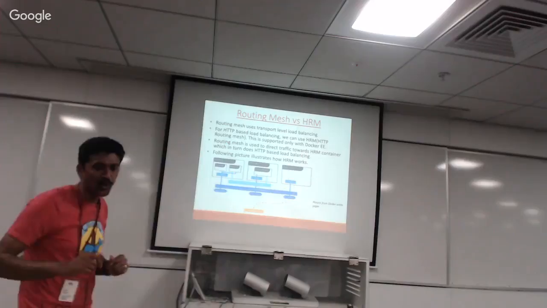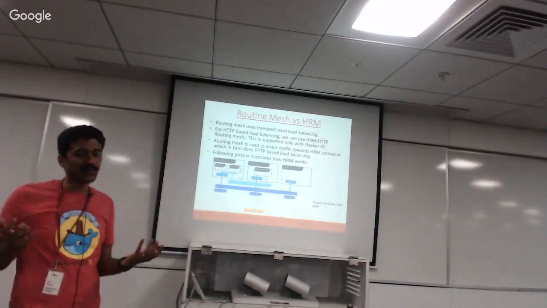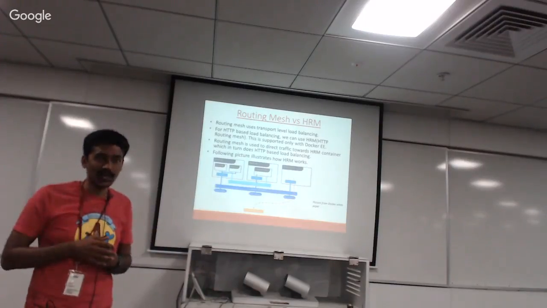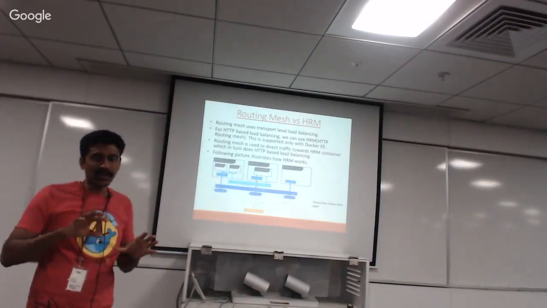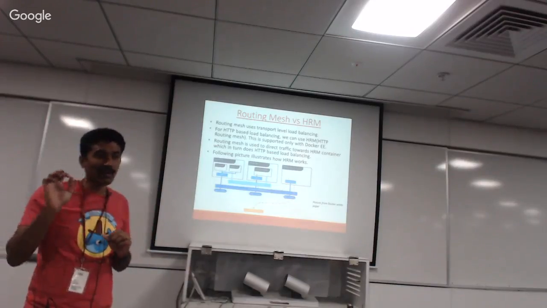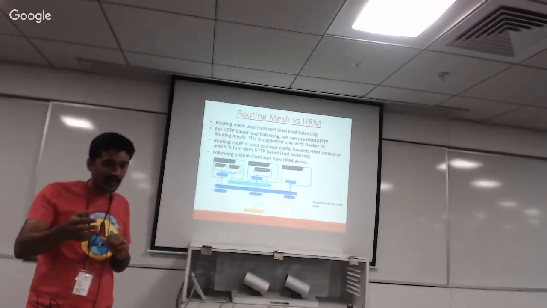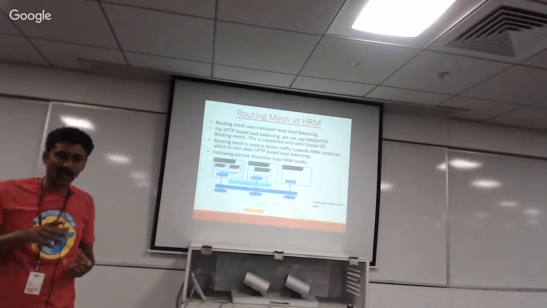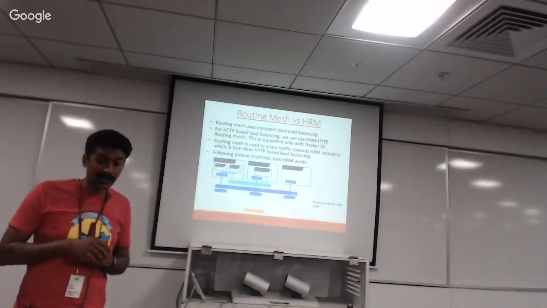Okay, this is something good to know actually. There are two kinds of load balancers available inside Docker Swarm. One is the default, which is the routing mesh, which uses layer 3, layer 4 based load balancing. But if you want application level load balancing, use something called HRM, which Docker provides. It's called HTTP routing mesh, I think.